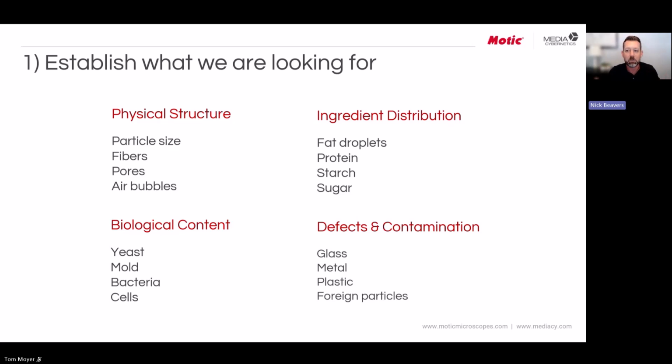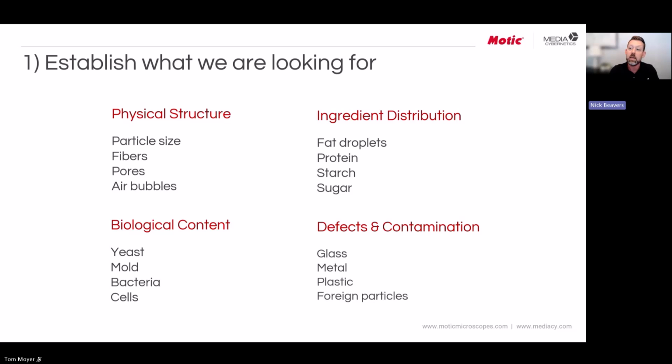Put aside whatever you may think about AI and all the other aspects of life, but we can definitely say that in the microscopy and imaging world, it is an absolute game changer, and it has introduced a capability you didn't have for the entirety of microscopy and imaging. It really introduces an opportunity to do things with complex structural challenges, or complex distribution challenges, contaminations that were really hard to pick out. AI really changes a lot of things.